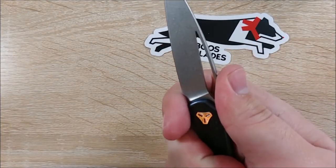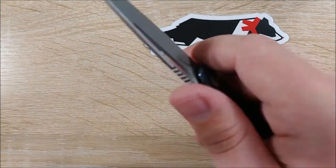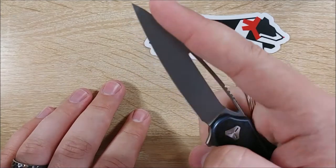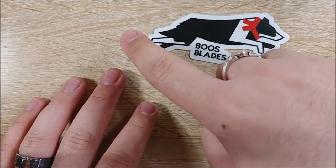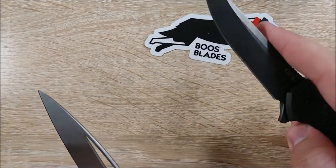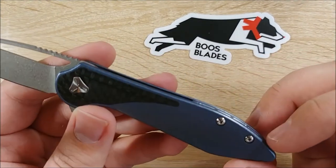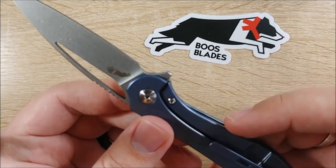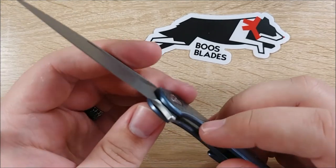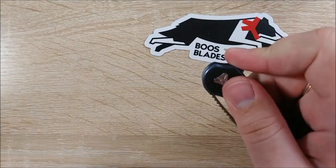Ergonomically, it's a little better than I was expecting. This little finger slash jimping is a little small for my finger, but I can definitely see it being usable if you need to do some precise cuts. The real reason I got this is the blade shape, because it'll allow you a lot more fine detail work than the ZT 0450 CF. It's a mouthful — come on ZT, get some names, man. It's gorgeous. I need to purchase a Wiha Pitdriver set because all my torches are stripped out, but once I get that taken care of, I'll lube this up and we'll see if the drop-shut gets any better. I like drop-shut knives.